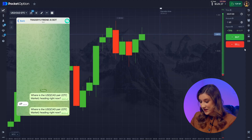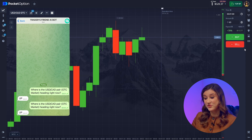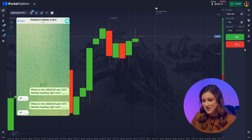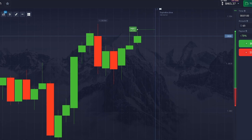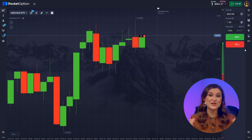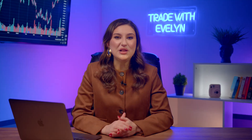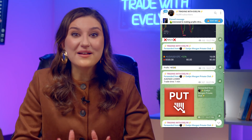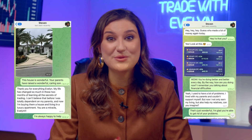Let's trade more — requesting the next forecast. The bot says to go up again. I'm not sure that's the right move right now; the risk is pretty high. But I promised to follow the bot's signals only, so I'll go up. Well... this is one of those moments where you want to say 'I told you so.' The bot messed up, and this is only the second trade. They say there's no such thing as a free lunch — to trade well, you've got to know technical analysis. But don't panic — I can do it for you on my Telegram. I run live sessions every day where my followers just copy my trades and make as much as I do. It's time for you to join us so you don't miss out.